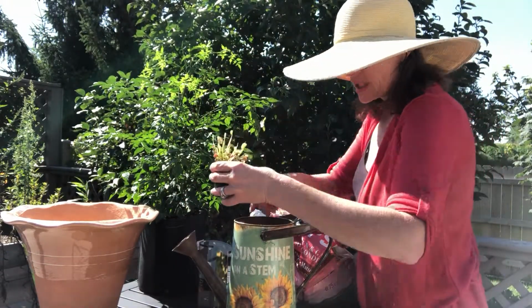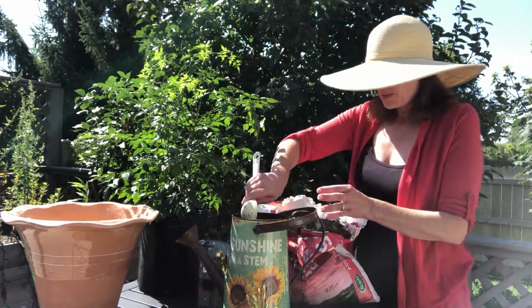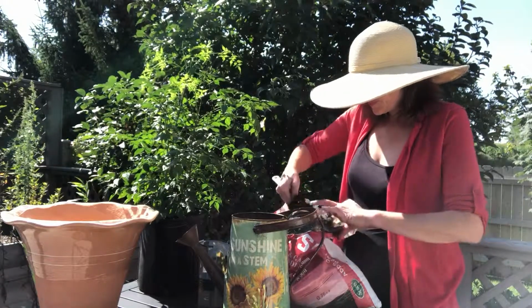So I'm going to just keep that right here, and then I'm going to take some of the soil that I already have, and I'm just going to put it in. Looks like it might take all the rest of my soil to fill this out.